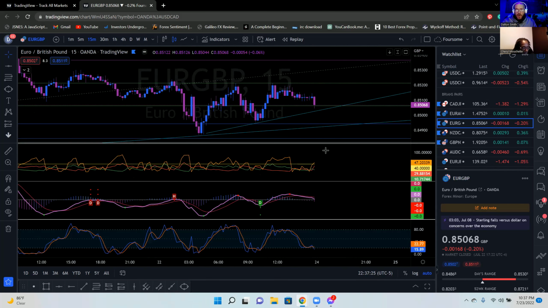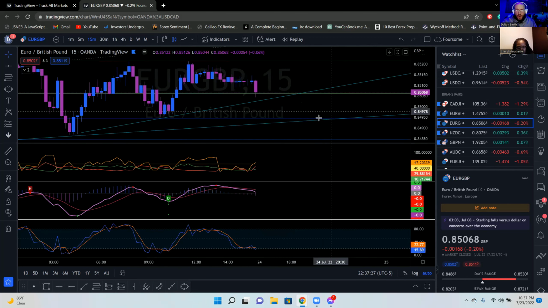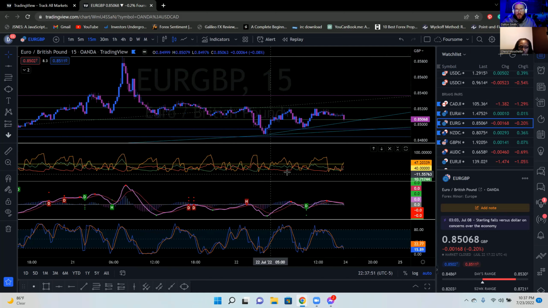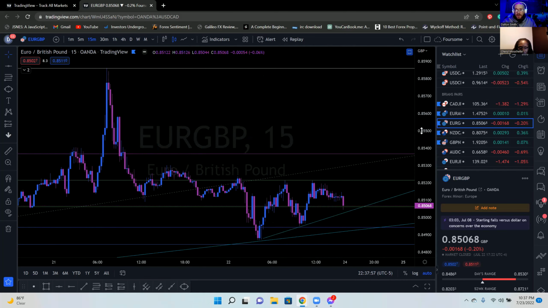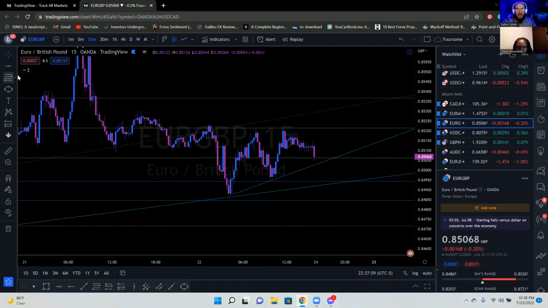So if I was looking for this to go up, I would be waiting. There's no way I'm entering a buy when this green line is underneath the red line. So I would wait for the green line to get on top like this, and then I would wait for this orange line to pop the key level, and then I would enter the trade. You see how the green line's on top, and then the orange line popped through the horizontal line, and look how it went up right here? And then when it went back through, everything shut down. Super great tool. I did a whole video on that tool actually, if you ever want to use it. Yeah, I'm gonna have to check that out. It's a good one.